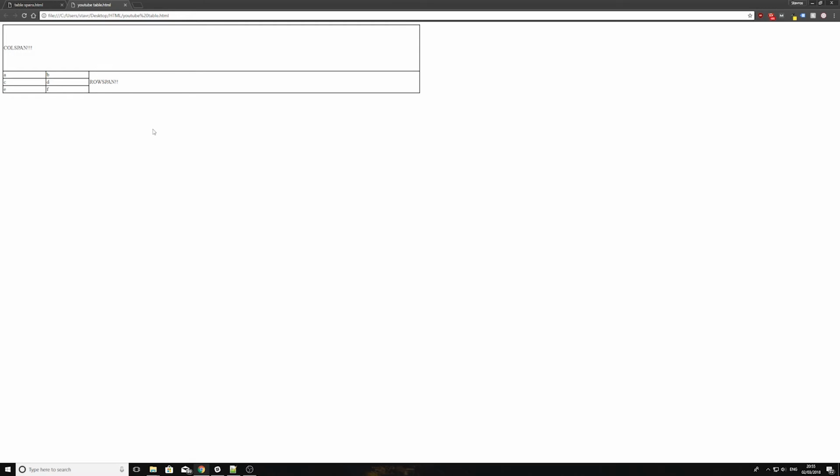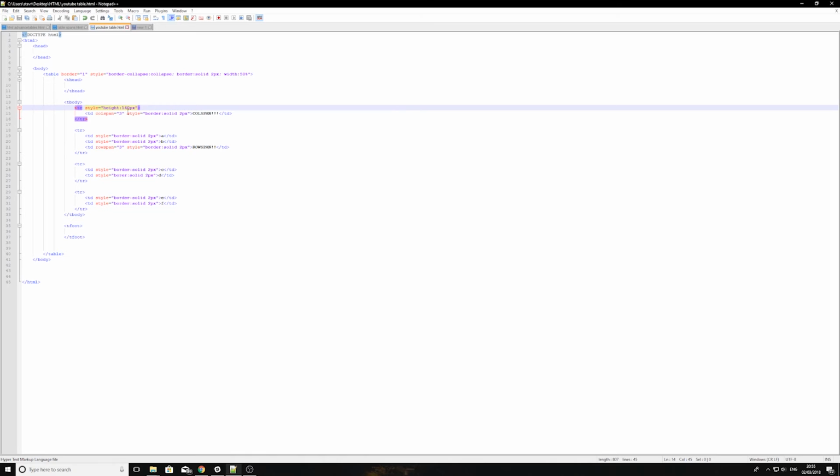There we go. Now, for these cells, I'm going to make them about 30% wide each. So they'll be slightly, or actually 25% wide. So they'll be 50-50 with the row span on the side.